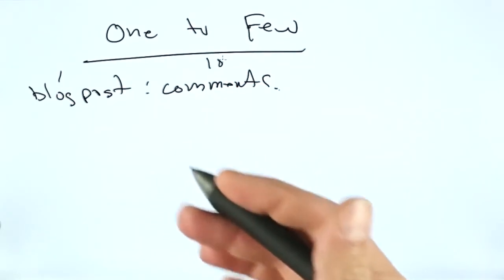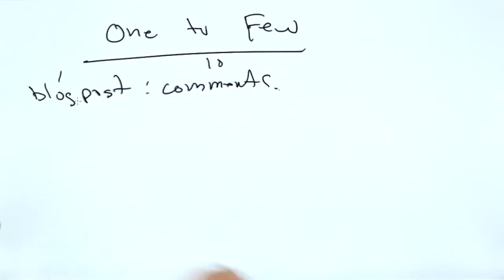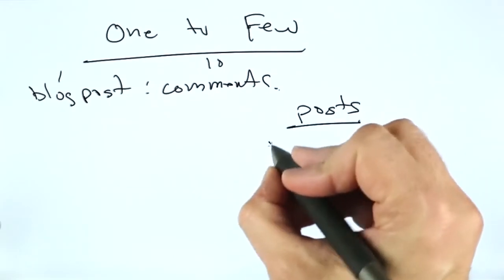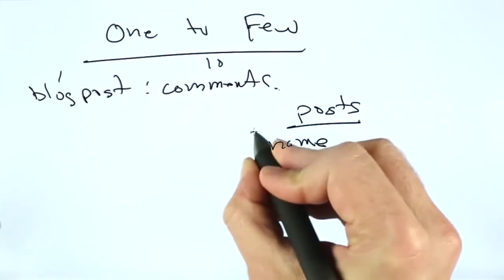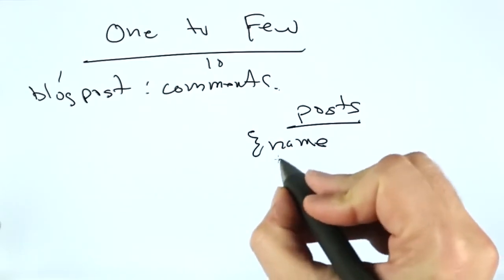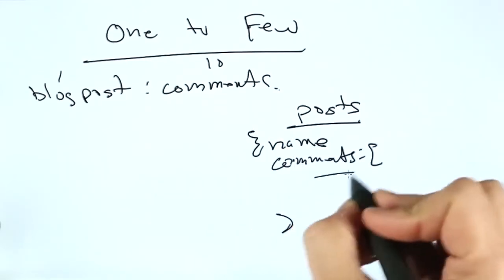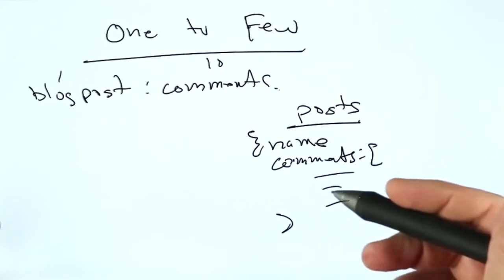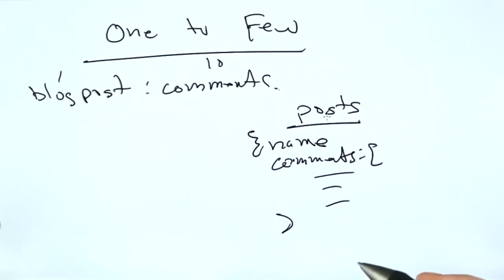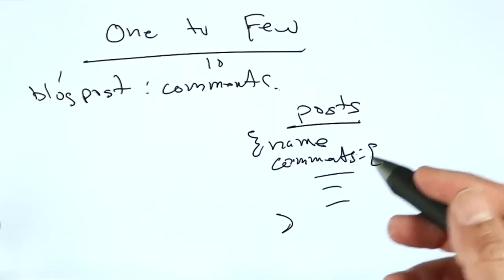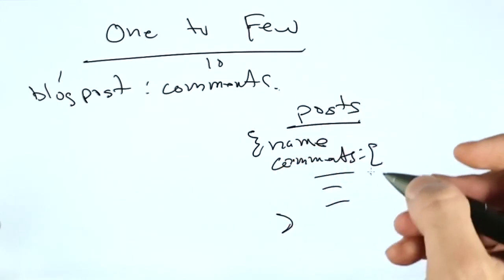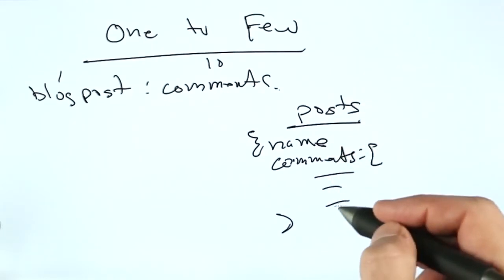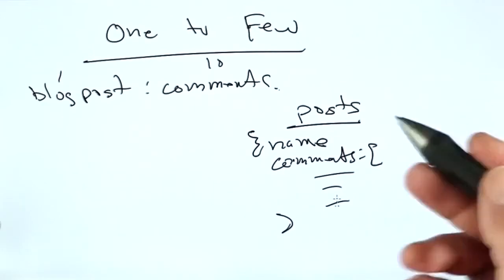In that case, it's feasible to have a collection of the one, a post collection, which is what we did, and then within each post, you had the name of the post, and somewhere you had an array of the comments. That array contained all the comments, but there are only a few of them for each post. And again, we don't have the duplication of data problem because every comment is only within a single post. So in this model, it works very well to have a single collection of the posts, and then put the many embedded.